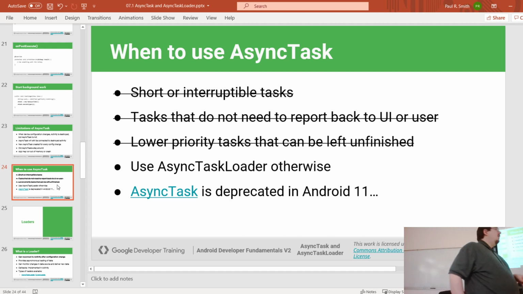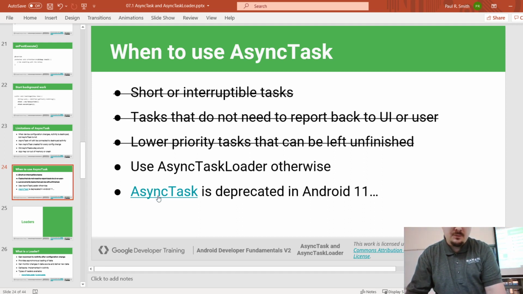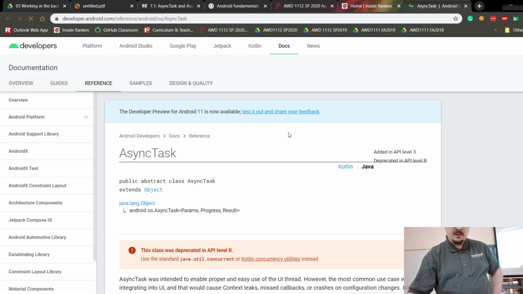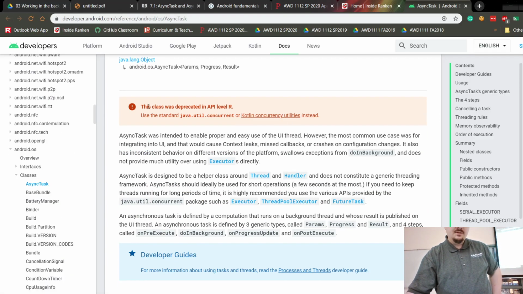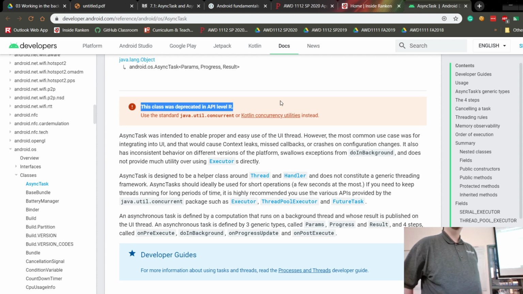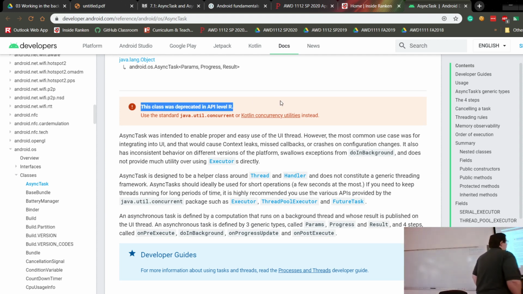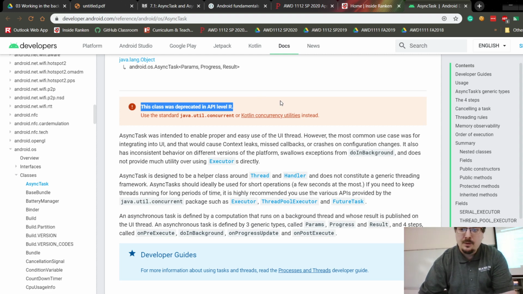One important thing to know, this has happened very recently, so your chapter doesn't talk about it, but if we go look at the AsyncTask class itself, I'm going to follow this link. Do you see this message up here? Let me see if I can make that a little bit bigger.